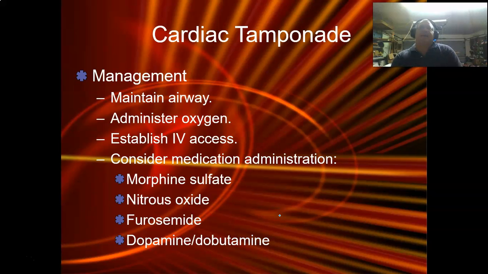But remember, that's kind of a self-defeating prophecy of this. You can try morphine, and again nitrous oxide, throw him out. We don't like him anymore. I would probably not use nitrous on this guy. Lasix, we can try to drain it off. Again, that's a longer term situation. Same thing if they have a pericardial effusion. These work actually pretty decent for a pericardial effusion, but not per se a cardiac tamponade.